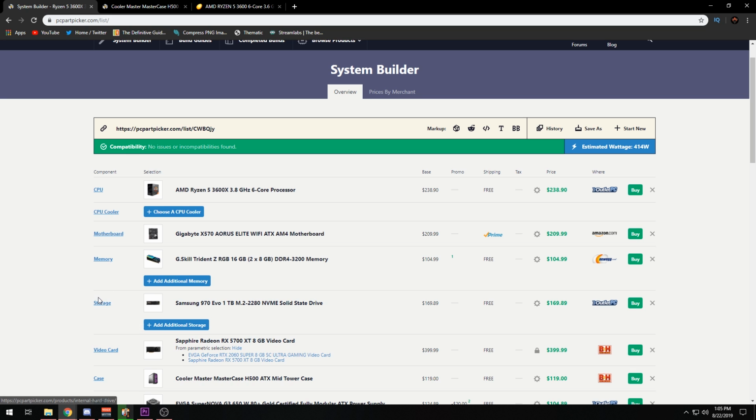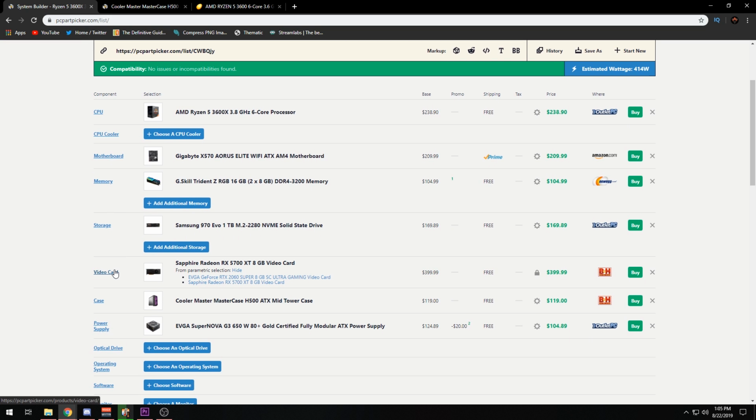Moving on to our storage here, I looked at the Samsung 970 EVO 1 TB or 1000 GB NVMe solid state drive. Kept it simple here, guys. So this allows you to have basically the fastest type of solid state. So what this is gonna do is make your games open up quicker, your PC is gonna start faster, you're gonna feel the speed of this type of solid state drive, the NVMe specifically, throughout your entire computer.